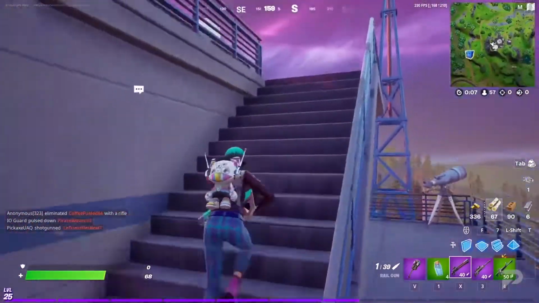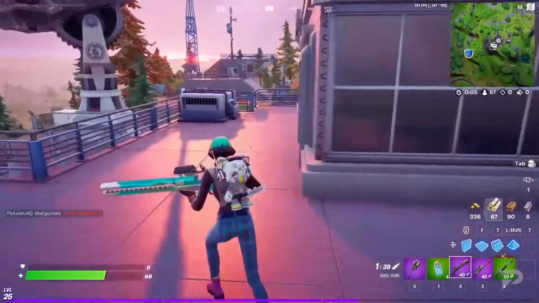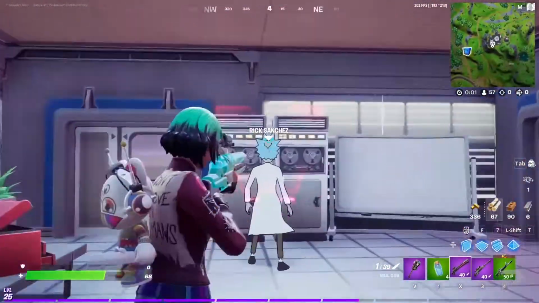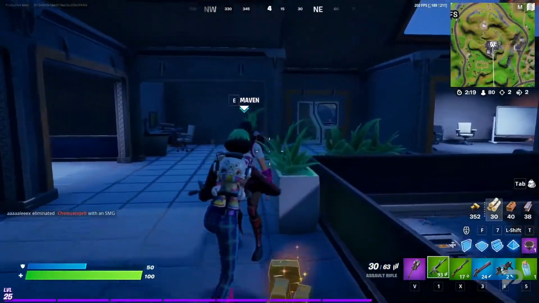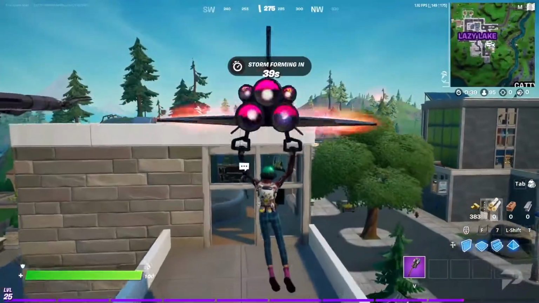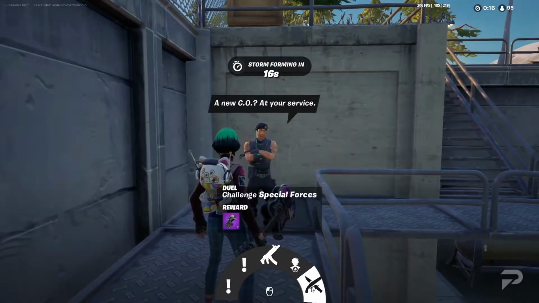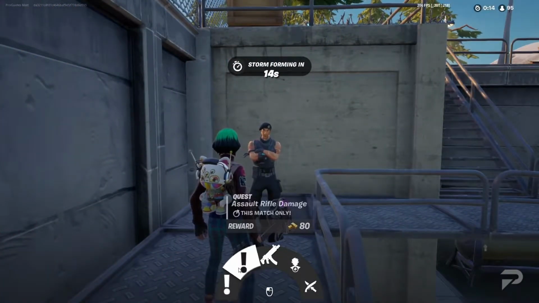Third, you're going to want to chat with Rick, Marigold, Maven, or Special Forces. Rick Sanchez can be found at the satellite station next to Weeping Woods. Maven can be found at the satellite station near Craggy Cliffs. Marigold is out in the Lazy Lake, and finally Special Forces can be found at the bunker near Catty.